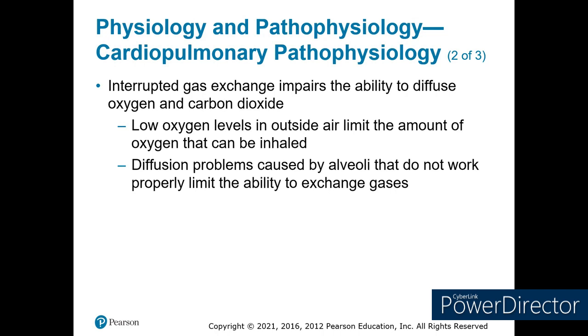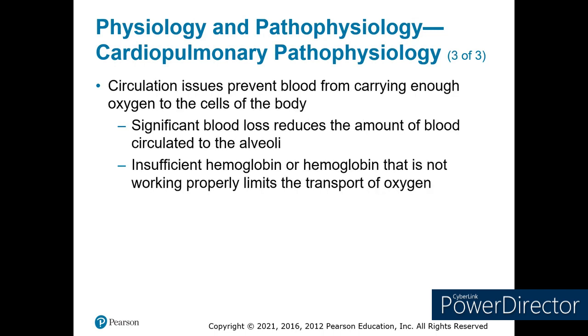Maybe you've got a low oxygen content. You're in a confined space or an area that someone's pushed the oxygen out of with other chemicals. You could have problems with the diffusion across the alveoli barriers. This could be from mucus buildup. It could be from some type of chemical damage to the lungs. So there's all kinds of opportunities to inhibit the oxygen and carbon dioxide transfer at the alveoli level.